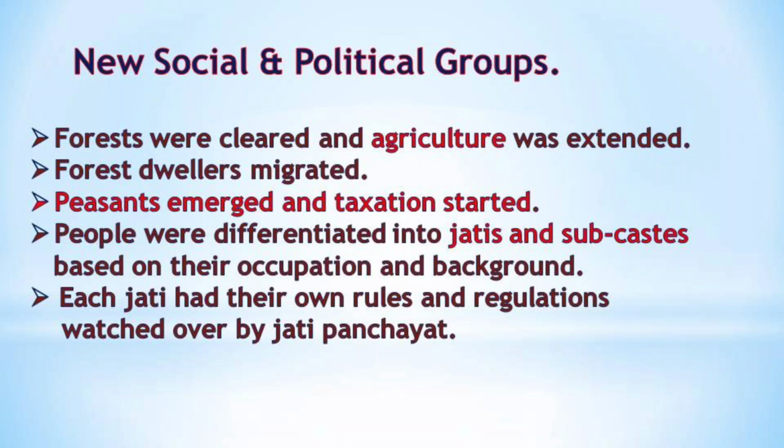Each jati had its own rules and regulations watched over by the Jati Panchayat. Like we have Gram Sabha, during that time the jati had a Jati Panchayat, which consisted of the elders. This Jati Panchayat watched over and controlled all the people. Every jati had its own rules and regulations, and everyone in a jati had to obey the rules and regulations of that jati.